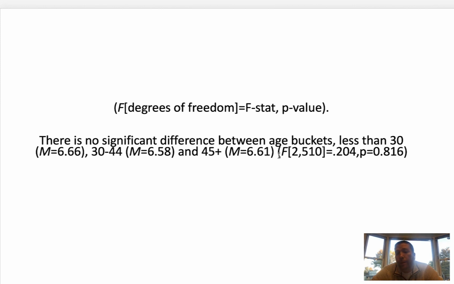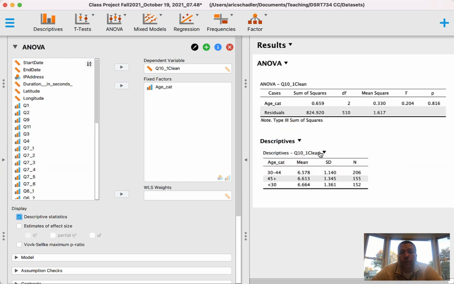And then I write my APA format with parentheses, F for my F statistic, my 2 degrees of freedom, 2, 510, equals my actual statistic, 0.204, and then finally my p-value, p equals 0.816.